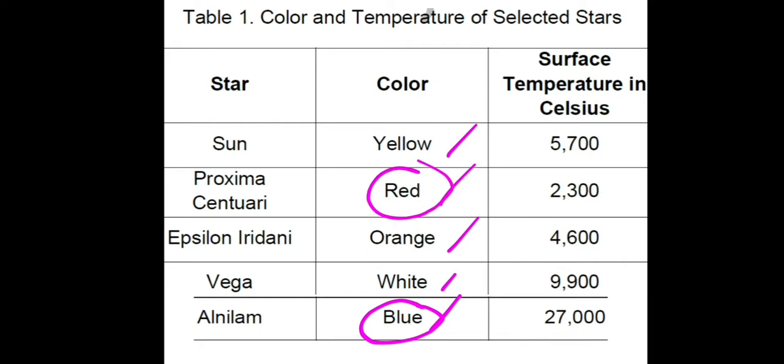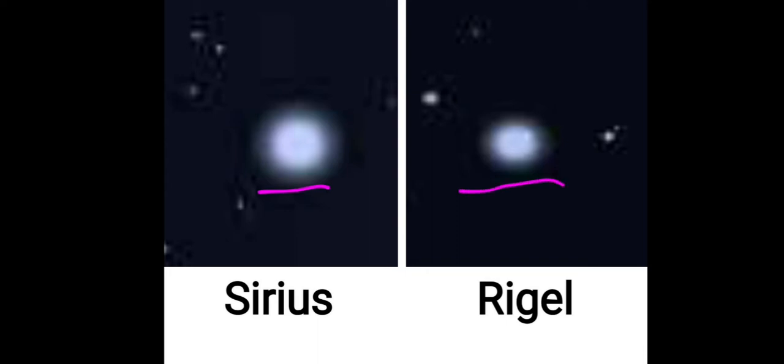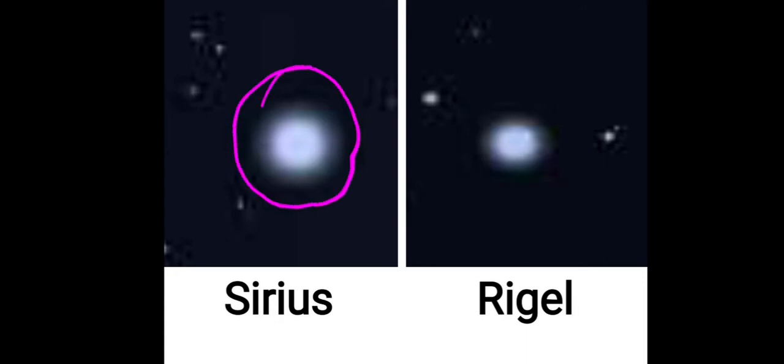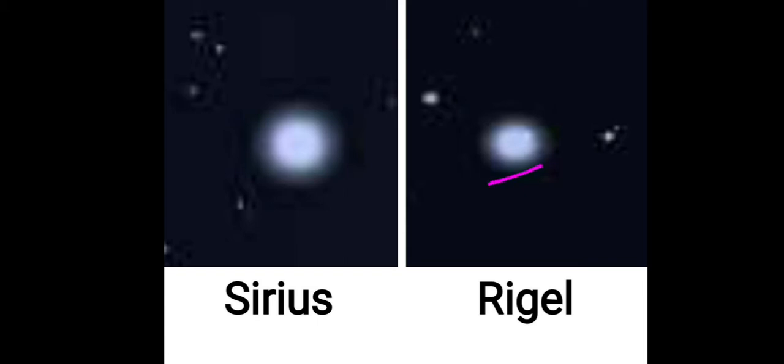Okay, but I forgot to explain apparent brightness and absolute brightness using pictures, so I want to show you two different stars. Shown here are the two stars, Sirius and Rigel. When we look at them closer, Sirius is quite bigger compared to Rigel. So when you look at them in the sky, this is the apparent brightness of Sirius, and this is the apparent brightness of Rigel. It seems like Sirius is brighter compared to Rigel, and also Sirius is bigger compared to Rigel.